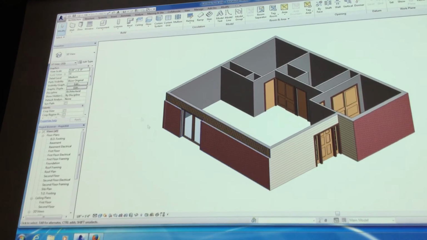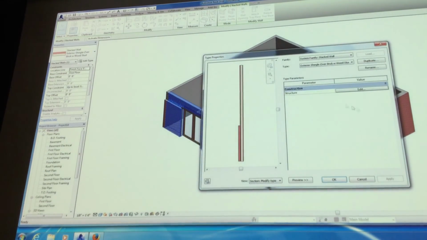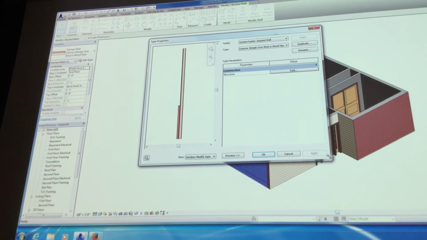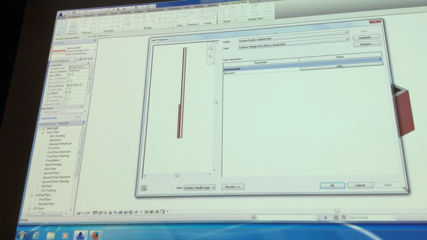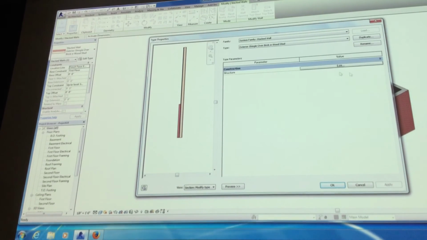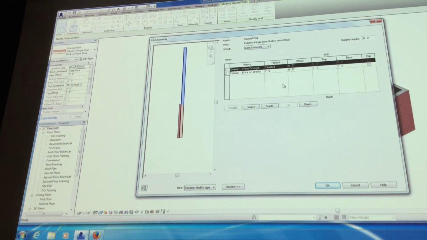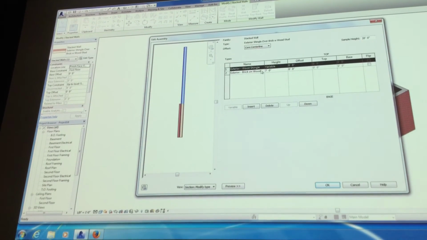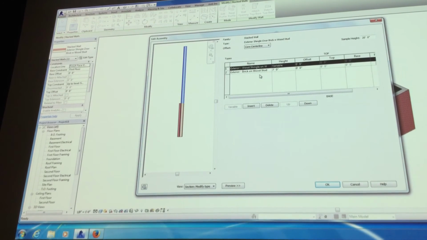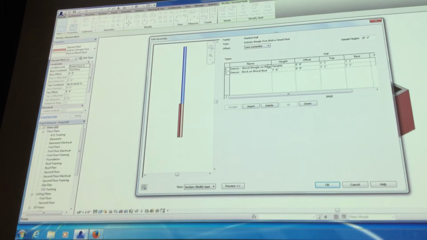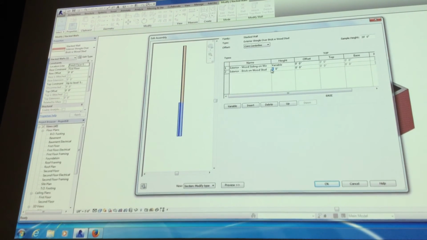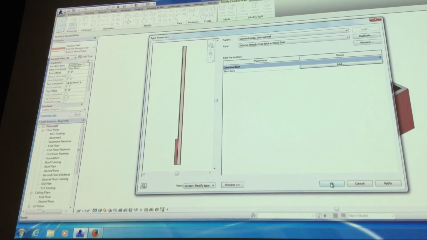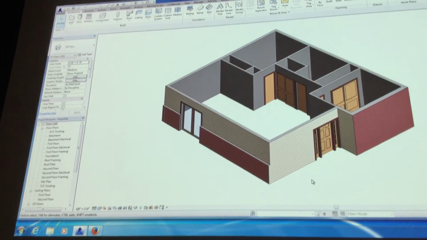All right? Pretty straightforward. Now, as you edit this thing, the stacked wall is not one that you can edit directly, because it uses wall types you've already created. All right? If I go in here and edit this thing, I've got two choices. I use, in this case, an exterior wood shingle and a wood on brick. I can change this one if I wanted it as siding. Sure, let's change it to that. And I don't want my brick going up quite so high. Let's take it to 4 feet.